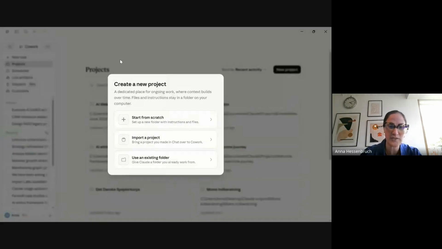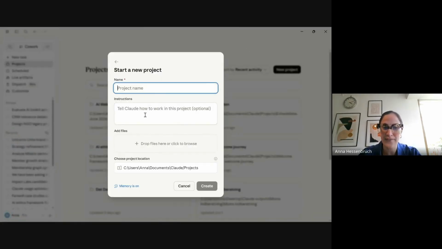So when you set up a new project, you can start from scratch. And then what you do is you can give instructions to Claude on a specific project level. So not only is it using the general instructions that you've given in your Claude setup, but you could say for this project, you are an expert full stack developer, and we're going to be building lots of different things for this charity. Or you could say you are a web designer with expert taste and whatever. So you can put different types of instructions in here, and you can also add files.